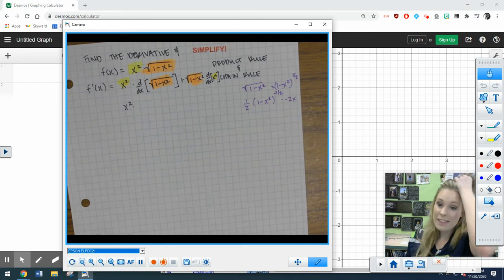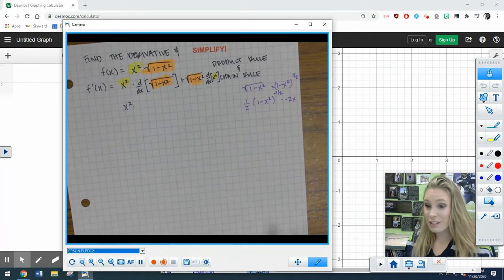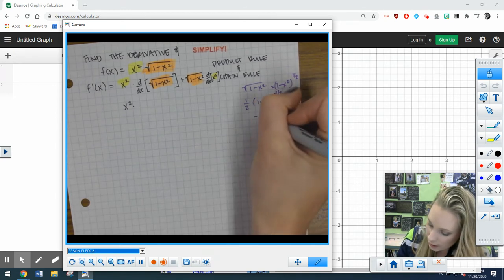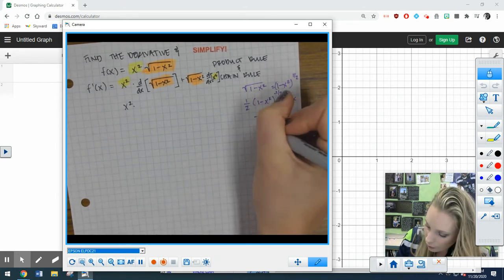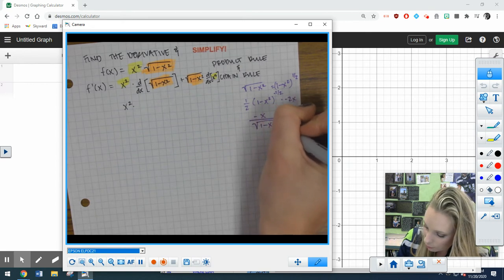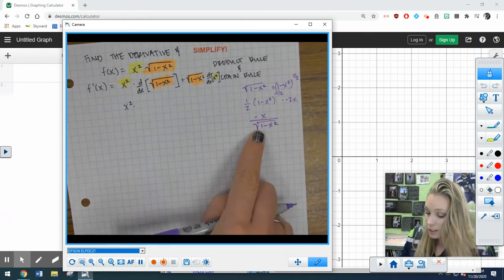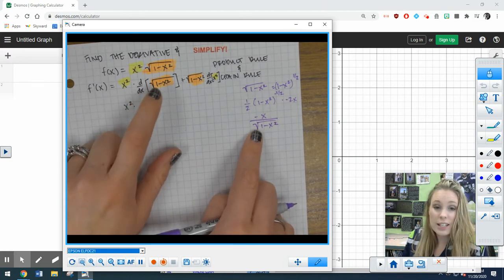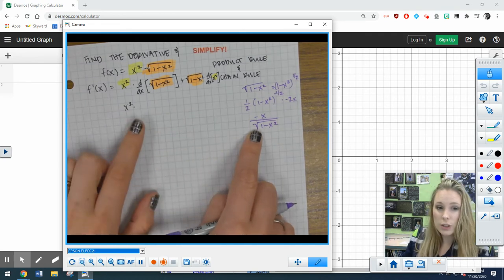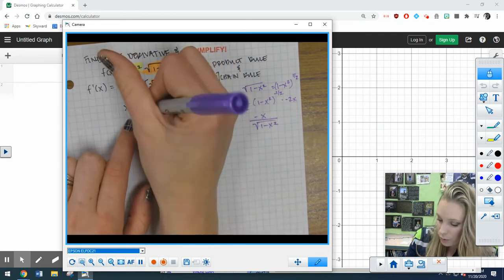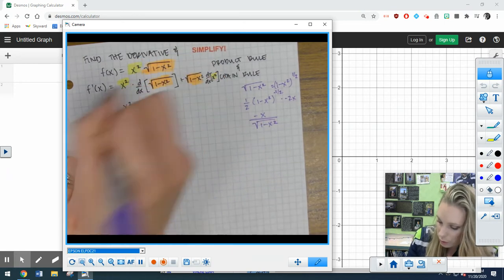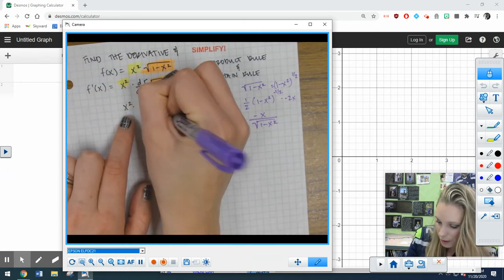Whew, man, and this is just a part of taking the overall derivative. So I'm going to simplify this. 1/2 times negative 2x is just negative x, and a negative 1/2 in the exponent is going to make this drop down like this. So this is what this equals. This is the derivative right there. So the derivative of this is this. So I'm going to replace that part of this equation with negative x over the square root of 1 minus x squared.